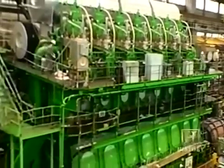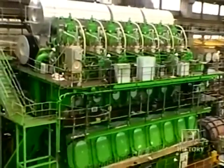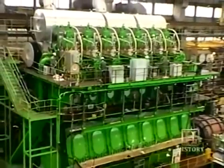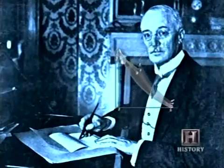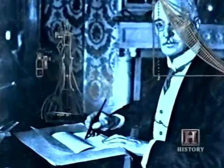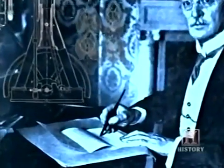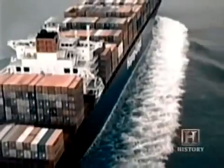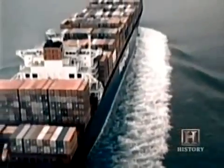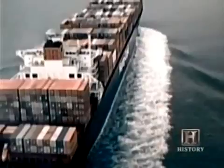The K-98MC and all diesel engines owe their efficient design to the ingenuity of one man: Rudolf Diesel. He was an engineer who calculated this type of engine. At that time, it was the end of the 19th century and all steam engines, but he wanted to make a more efficient engine, so he came up with the diesel engine principle. His first engine was in 1893. Today, with larger ships entering the sea, mammoth marine diesel engines like the K-98MC will be proliferating.